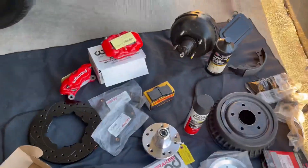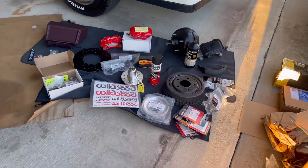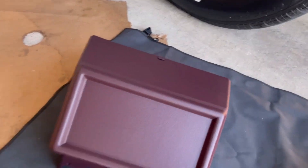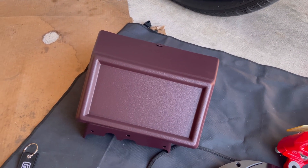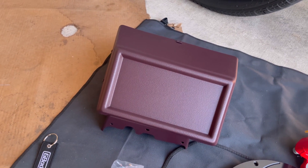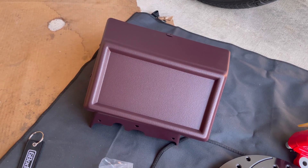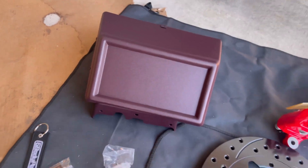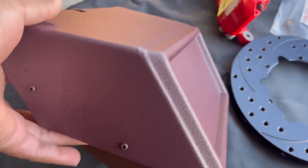These are the Wilwood brakes I originally ordered, but they sent me the black rotors. What's going on YouTube, I'm back. So this is the new bread box that Unlimited Upholstery purchased for me — the console bread box. That's the name I saw on eBay when I was looking for the older one, so that's what I'm calling it. This is the new one they ordered me — it's already painted the color of my vehicle.